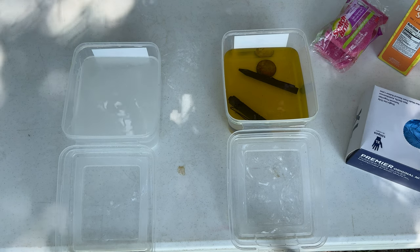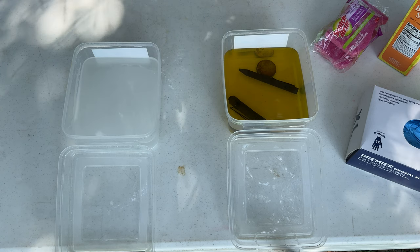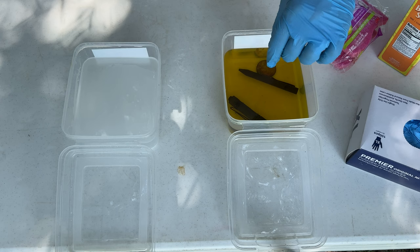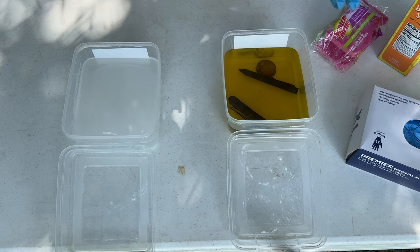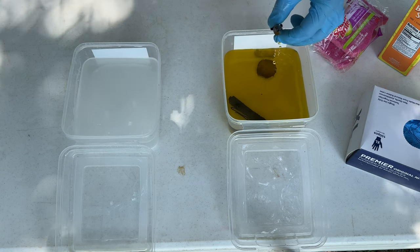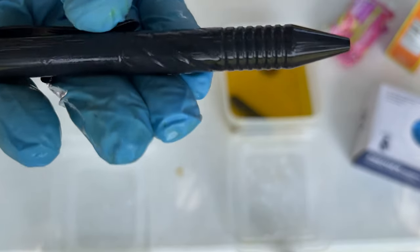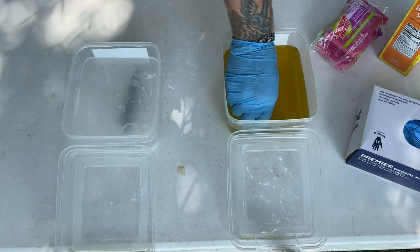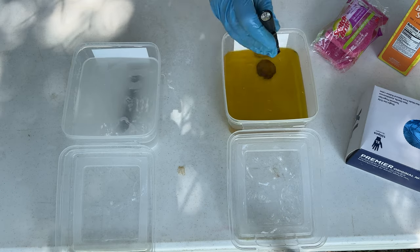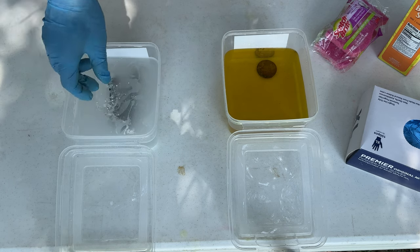I should have been a little bit smarter — the five minutes I was recording, the camera overheated. I just moved to the shade, and it's been about one minute, so we're going to go ahead and pull the stuff out. This reaction time is about a minute, so everything is probably more than done. Here's the pen — black. We're going to drop that in the baking soda mixture. Here's the flashlight — black. Drop it in the mixture.